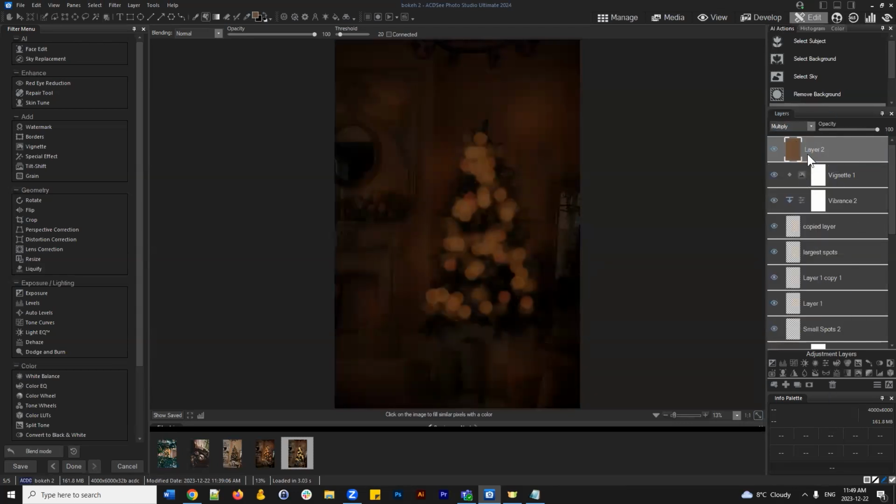For example, if I was to apply a multiplication layer on this brown layer here, basically what it does is it treats the darker parts of my image as the same, but the lighter parts of my image, it applies this brown to. So in essence, it sort of replaces the pixels over top of our image, but in a way that is both creative and applied over top of it, so that there's almost a transparency to it.